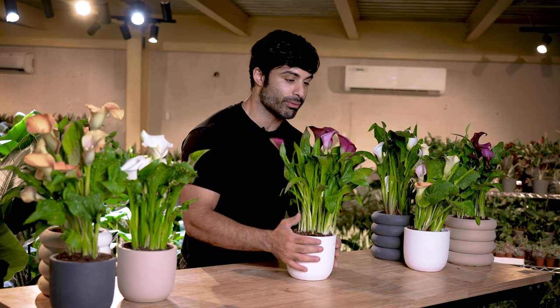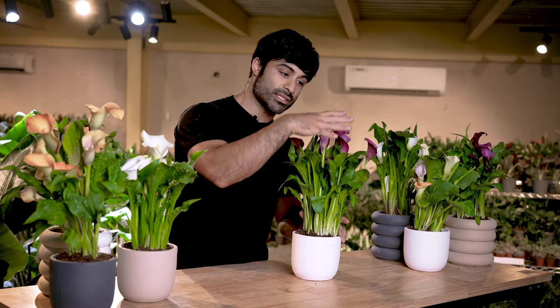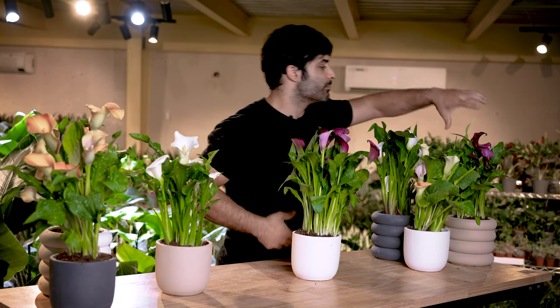If you're buying this plant and expect it to look like this for the entire year, don't do that. However, if you want something that's a beautiful short-term gift that can last up to eight weeks on average — or six — then this is a perfect place to start. When you buy the plant, all you need to care about is whether you like the way it looks. You can get something more on the pink side, completely white, yellow, or even dark red, and probably other varieties that come out throughout the year.